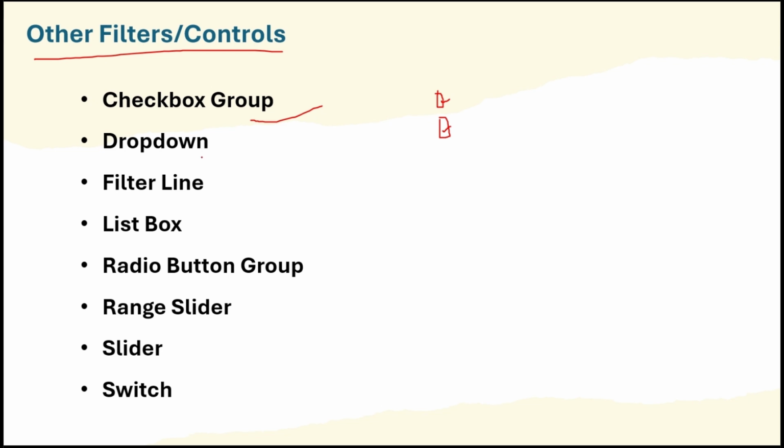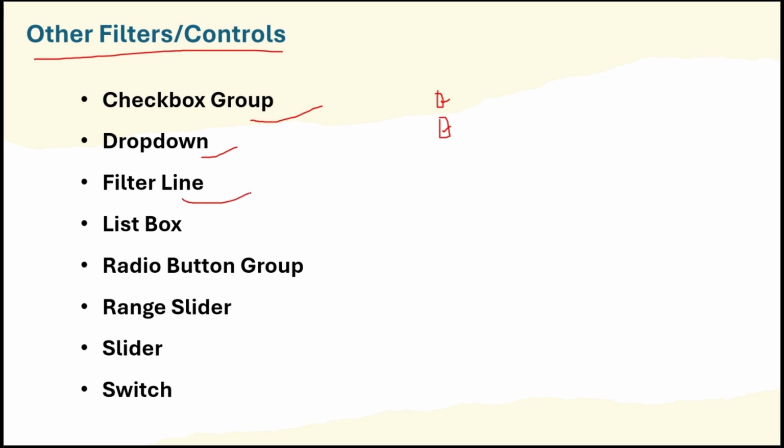Similarly is the case with the drop down. That is why it is called a control as well, not only a filter. So you can do the filtering, but you can also control your widgets like hiding, unhiding, or perform any action. So the drop down is also similar: you will have an option of the drop down, and the user will select a particular value from that. After selecting that value, whatever action you want to perform, whether you want to use that value as a dimension filter on a specific chart, you can do that, or you can perform any other action.